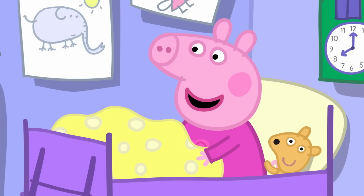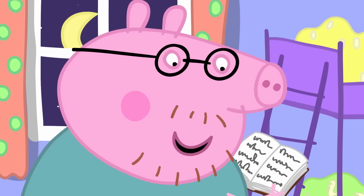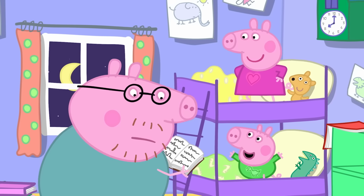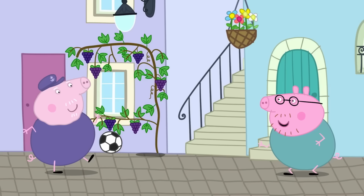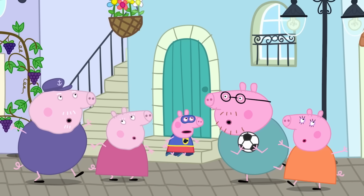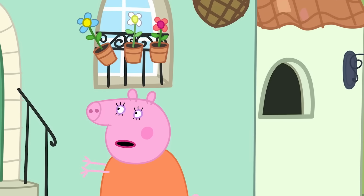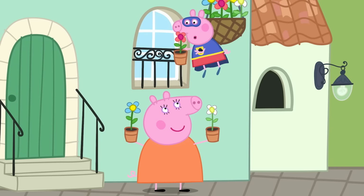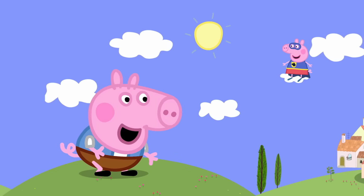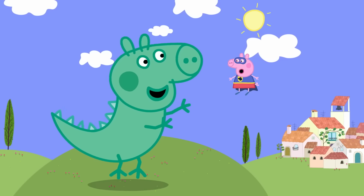Oh. Story! Once upon a time, there was a hero named... Super Peppa! Yes, Super Peppa. Whee! She spent all her days helping the people in her neighborhood. Until one day, she heard about a jumping giant who wouldn't stop shaking the town. The giant won't stop jumping. I'll help you. Super Peppa found the jumping giant. Dinosaur! Oh, yes, George. The jumping dinosaur.